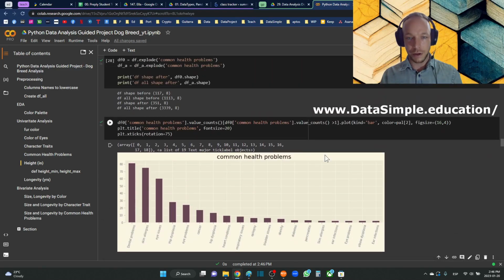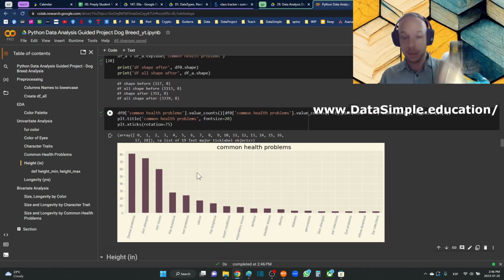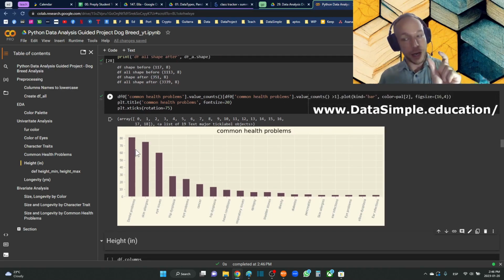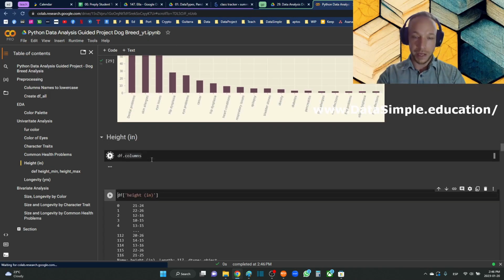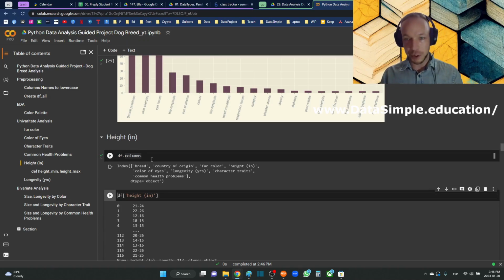Common health problems were all semi-structured lists, strings that were actually lists that we had to turn into lists and then explode to be able to do this, where we have just one item in each row, one value per row. They're both correct formats. It just depends on which analysis you need to do. It can be a little bit more space saving doing it the way that they did, so it's often done that way to save space. And then as we analyze things, we have to transform it.